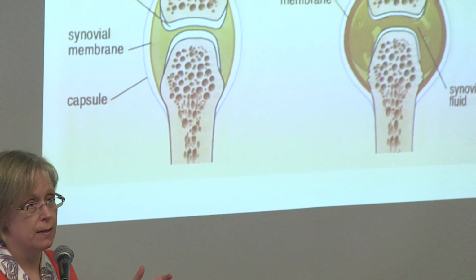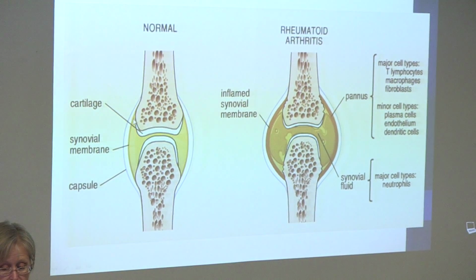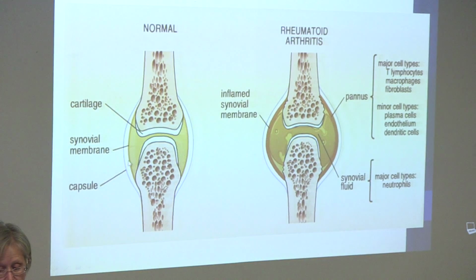The problem is when we start talking about inflammatory arthritis, what has happened is that that inflammation has become uncontrolled. And when the inflammation is uncontrolled, then it can start to damage tissues. And that's when things get out of hand. So in a joint, what the inflammation will look like: on the left side, you have what a normal joint looks like. On the right-hand side, you have what it looks like in rheumatoid arthritis and other types of inflammatory arthritis. What happens is this nice dark orange colored area, that's nice and thin, that's the synovial membrane in the normal joint, becomes now really, really thick.